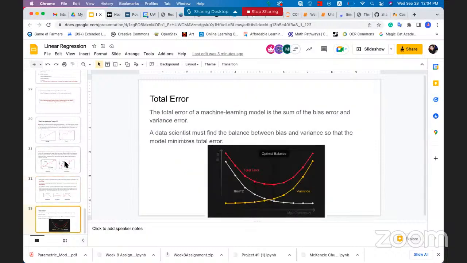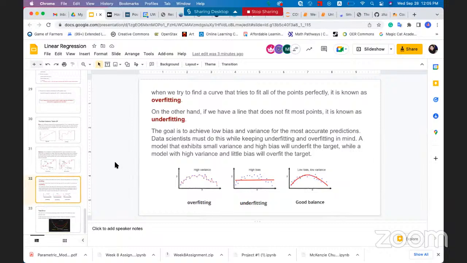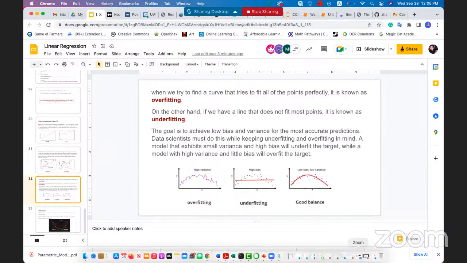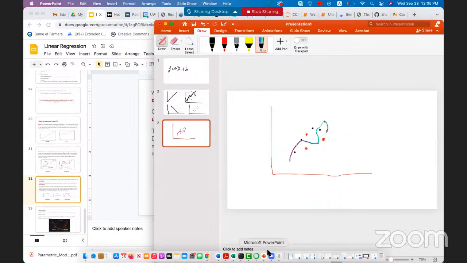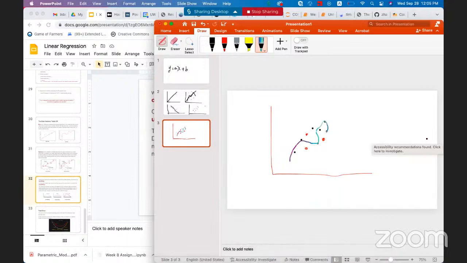So this is the concept of bias and variance and the bias-variance trade-off. We also often say overfitting when a model tries to fit the training data perfectly. If it fits perfectly and tries its best to fit the training data, it's not a good model.